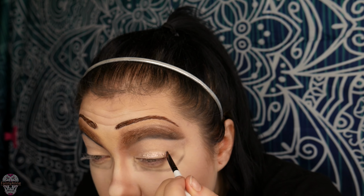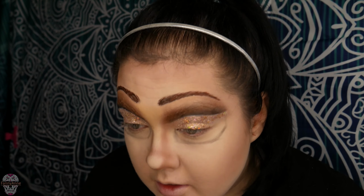It's not that bad. So yeah, you get it like that, so the glitter's on there, and then it just swipes on so easily. It's beautiful. It's a beautiful thing. Okay, so I've glittered the top of my eyes.